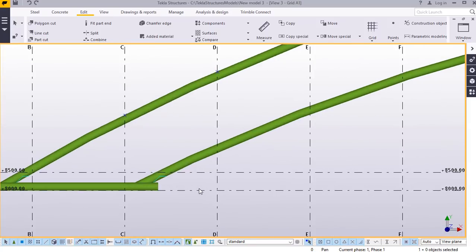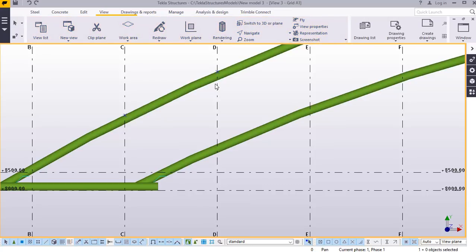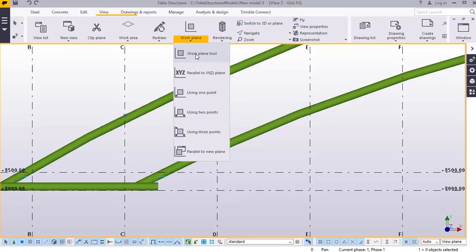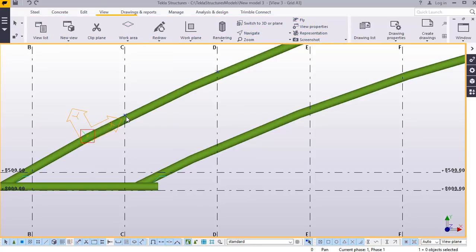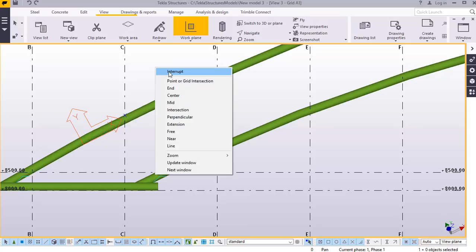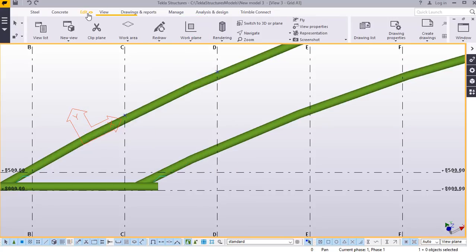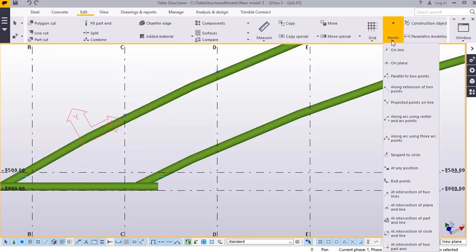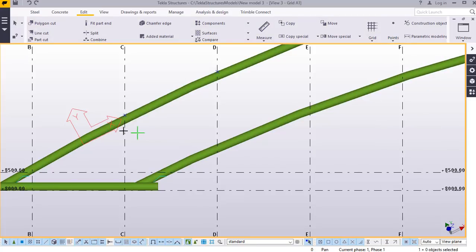Now this will change the position of our axis. We'll come to view, work plane tool, and we'll place a work plane tool right there. You click interrupt, come to edit, and come to points, and we pick any position. We want a position right here.